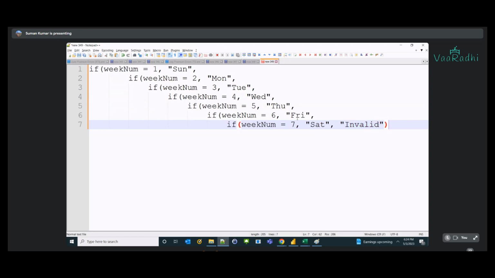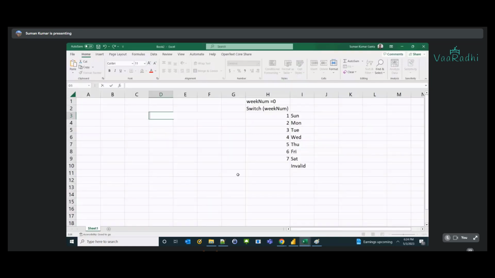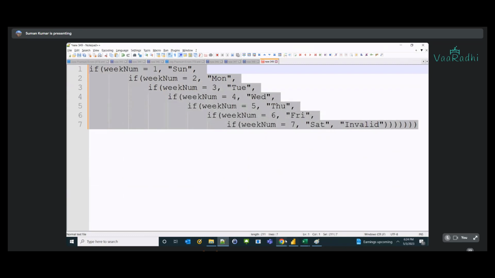So next, with which if statement do I have to close? This one. Right. So one more closing bracket. Friday all closed. After that the Thursday if. After that the Wednesday if. After that the Tuesday if. After that the Monday if. After that the Sunday if. Clear guys? Yes, sir. So this way you have to write these many if statements and it will be confusing also, right, for you people. If you miss one single bracket, then you're done. You're gone.